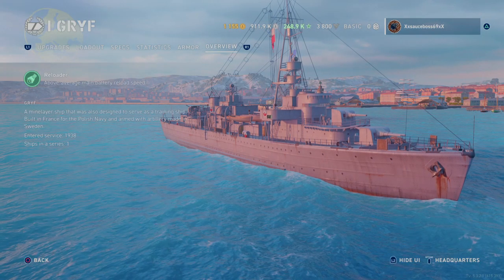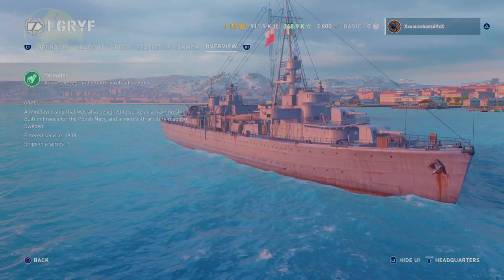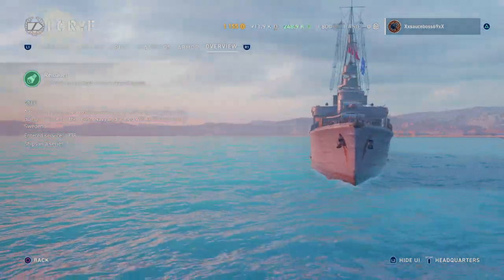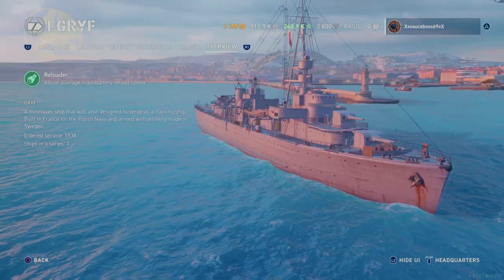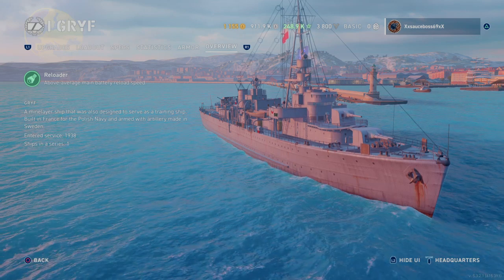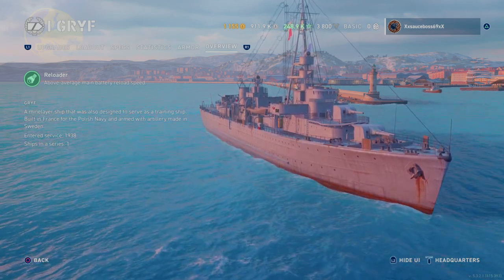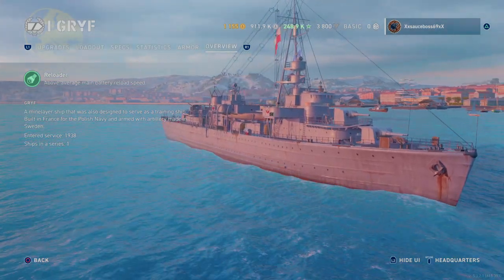Heading over to the overview, it says it has reloader, above average main battery reload speed, which will definitely come in handy considering this is a tin can with absolutely no hit points. It says the Gryf was a mine layer ship that was also designed to serve as a training ship, built in France for the Polish Navy and armed with artillery made in Sweden. Entered service in 1938 and only one ship in the series was built.